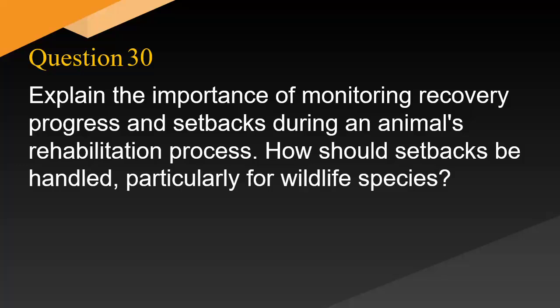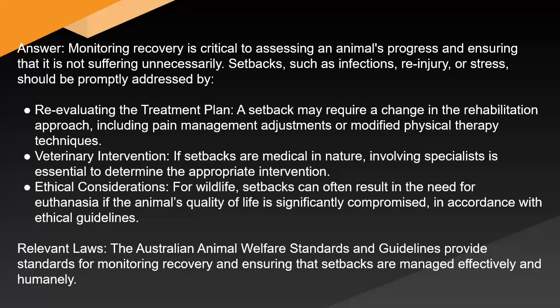Explain the importance of monitoring recovery progress and setbacks during an animal's rehabilitation process. How should setbacks be handled, particularly for wildlife species? Answer: monitoring recovery is critical to assessing an animal's progress and ensuring that it is not suffering unnecessarily. Setbacks, such as infections, re-injury, or stress, should be promptly addressed by re-evaluating the treatment plan.